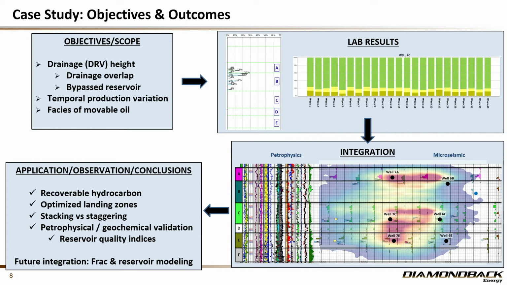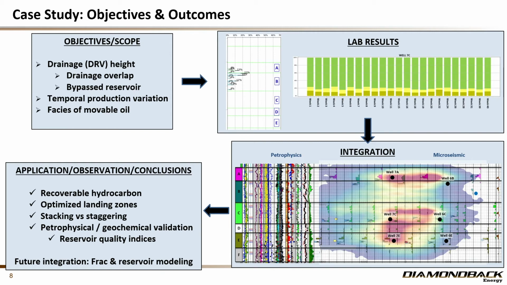We've been able to identify the recoverable hydrocarbons in the facies that they reside in. And that way we've been able to optimize our landing zones. We've been able to target those facies and balance that with having enough vertical separation so that we don't have that competition over reservoir. In turn, that leads us to identifying the targets that can remain stacked and those that require staggering development.